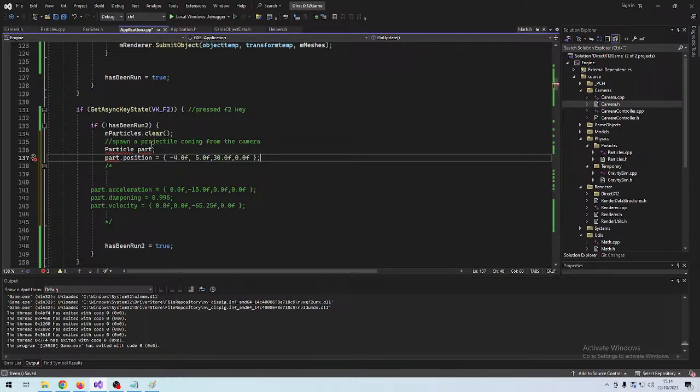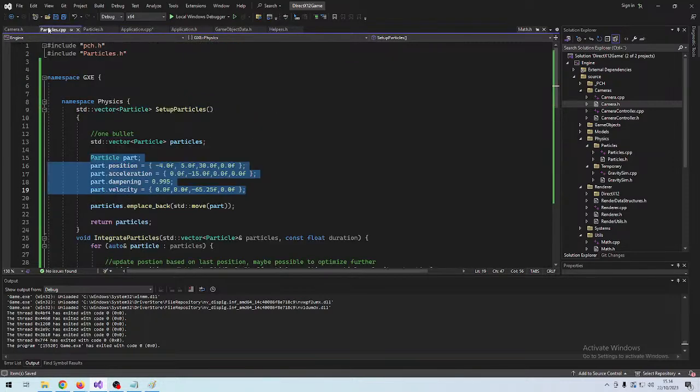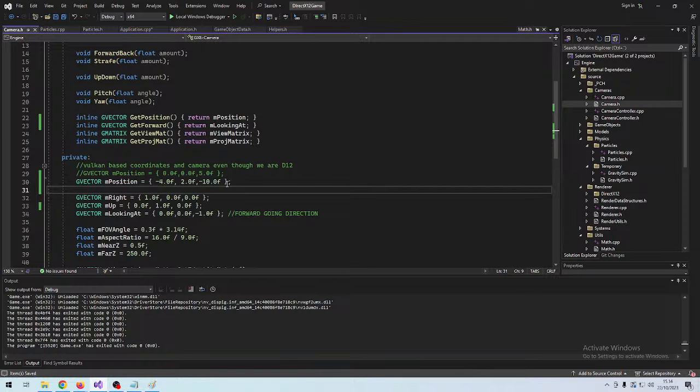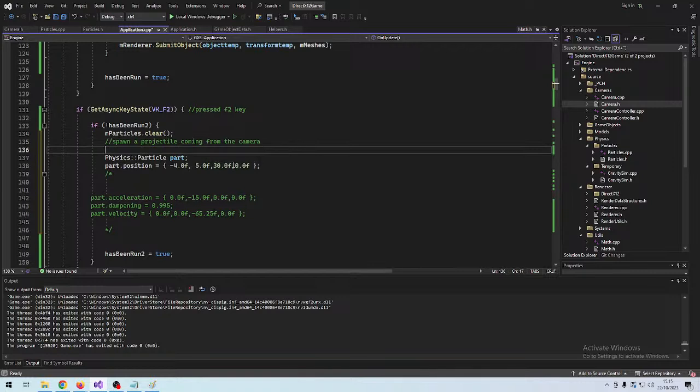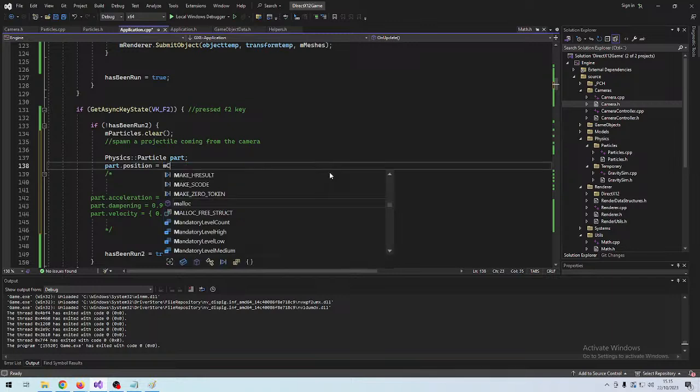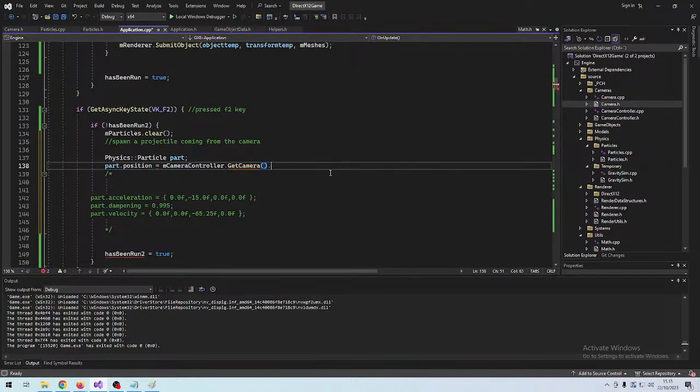So therefore, the camera position has a value of 0, meaning that, let's see, it's inside the physics. And we just want the camera controller to get our camera position.